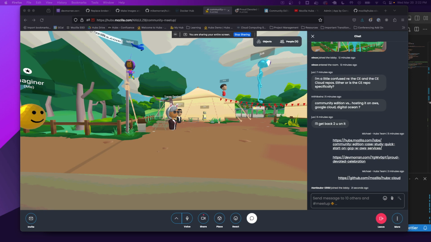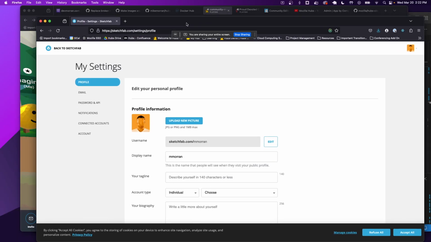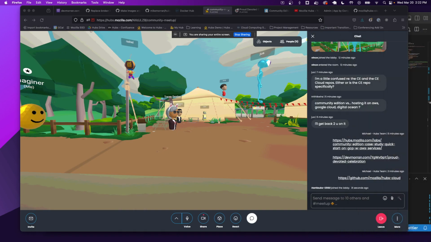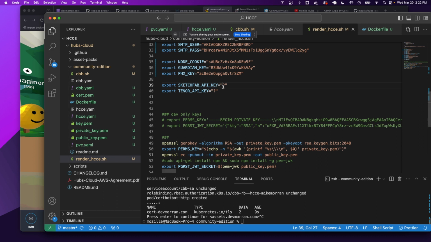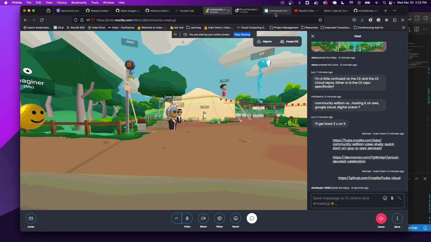But for those of you who do follow this tutorial, if you're watching online or if you're currently in the room following along, it's very clear when you click this password and API tab where your API key is. It's a long string of kind of different characters. But we'll basically grab that and copy and paste it in here for the Sketchfab API key.